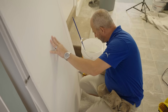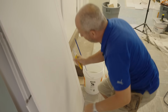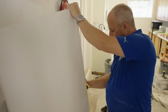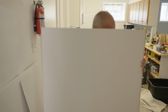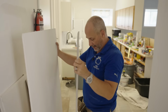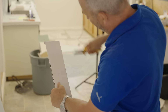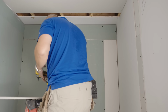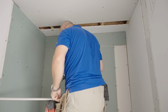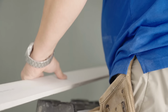It's a lot easier to cut straight lines if you're only cutting the tip of the paper. If you get too deep, the rotozip will start sending you all over the place. All right. Okay, there's my length. Last piece.